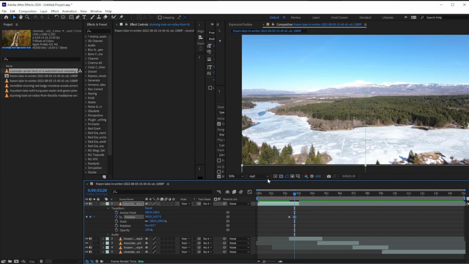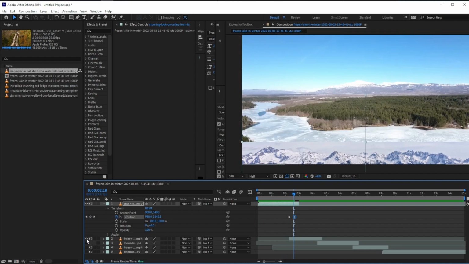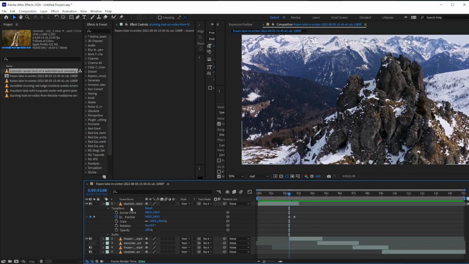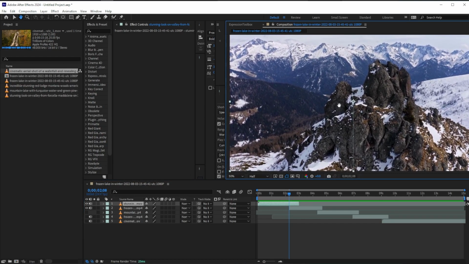Cool. I'm going to turn these off to help me out a little bit. So you can see that clip's just disappearing away. I'll turn that back on. And now I'm going to add a little edit effect or transition. It's just with a colored solid layer, which will mimic the motion of this clip.